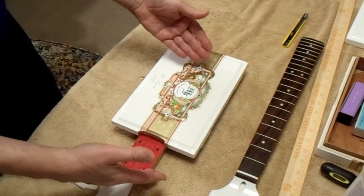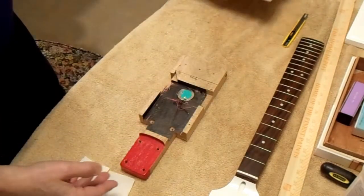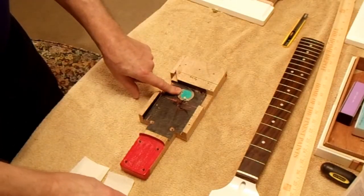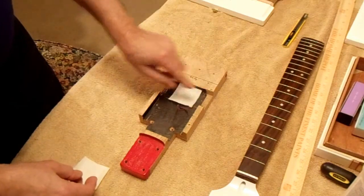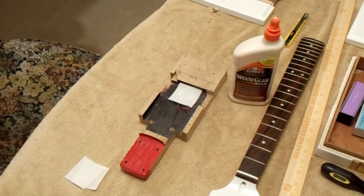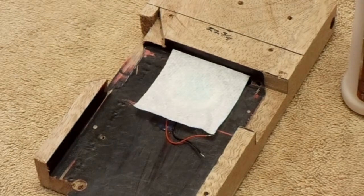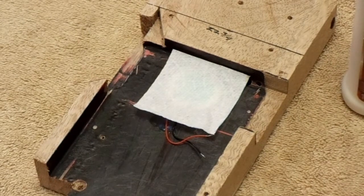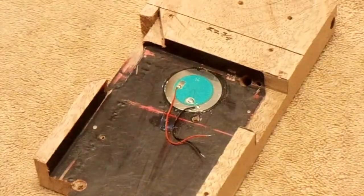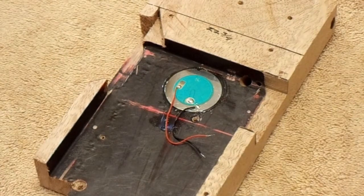Back with the My Father guitar. And what we're going to do today is, there's the piezo. I'm going to embed the piezo in wood glue. So let's zoom in here. And I'll show you what I'm doing. Not a difficult process by any means, but it is important.